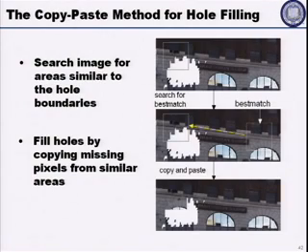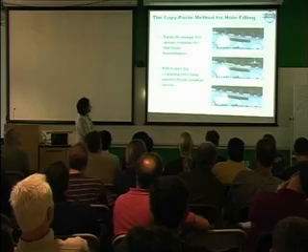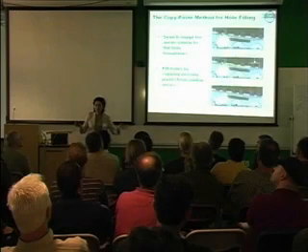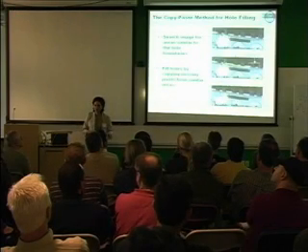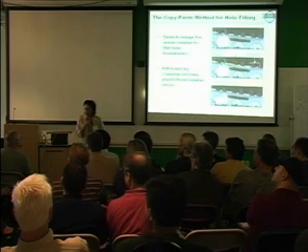So you're missing here, you get a window, you go around this, and you compare that with other parts of the image, and see these bricks are kind of a clue as to finding out what ideally you should put here. So you do a search around this region, do copy and paste, and you gradually start building in those missing parts. No, it's not supervised. There's copy and paste and there's interpolation, and depending upon how big the hole is, we choose between one or the other. That choice is automatic? That's automatic, yeah.